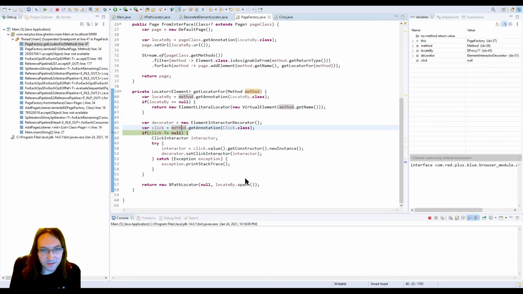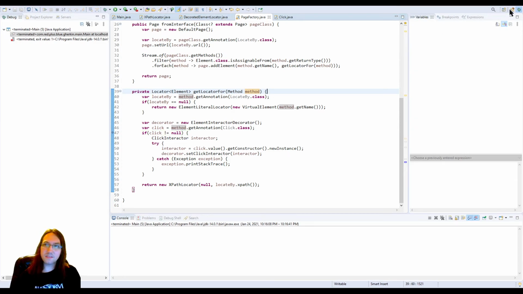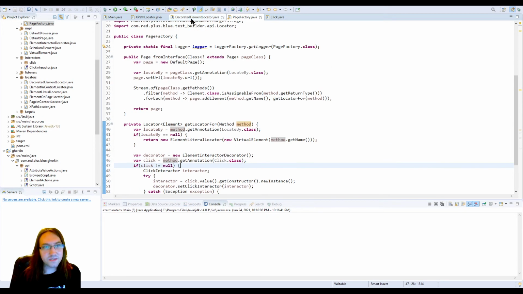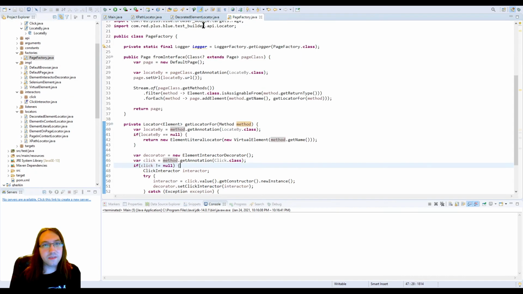So the method that we're inspecting is dot hello world, okay. Wait. Dot hello world, what? Oh, this is the first one. I'm very dumb. Okay. Never mind. That did work. Okay. So that part worked. That's good. Now it's the actual JavaScript click interactor. Now why did we not get that?